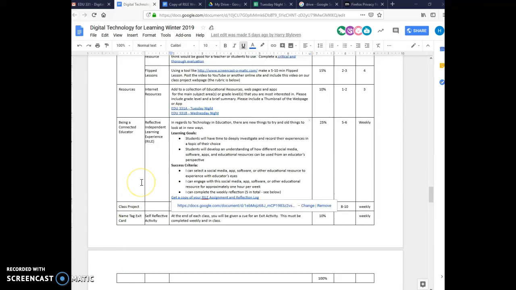Hi everyone, I've had a few requests and a few emails about how to properly get the link and share the link so that I have access to it. I would love to at least have commenting access to the links. I've seen a few with just view access, but I'd like to at least put comments in there. You can give me full access to it if you wish, but at least commenting.